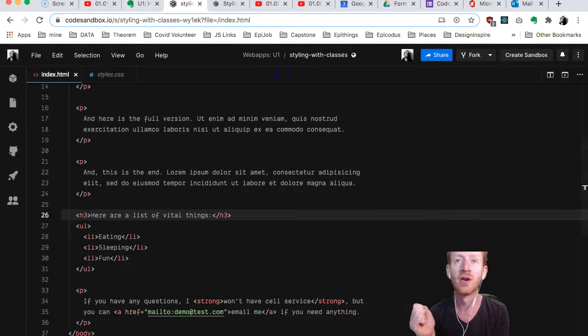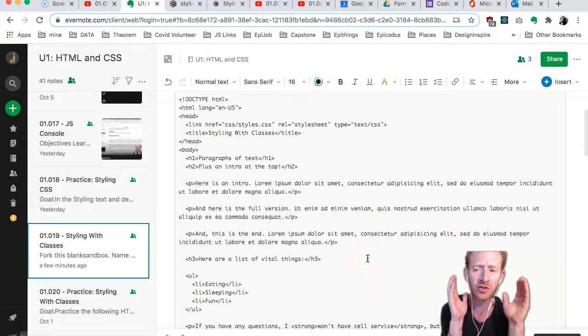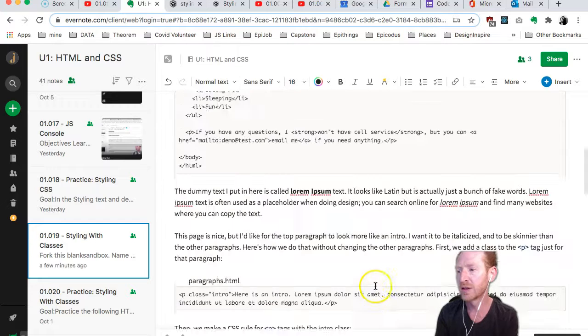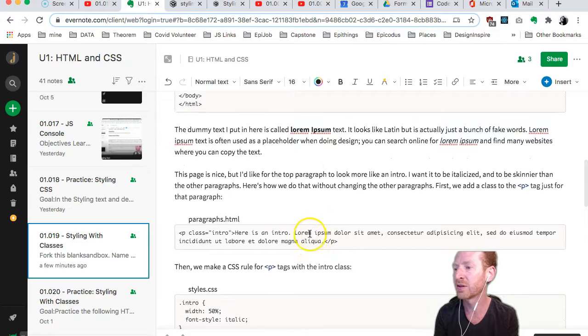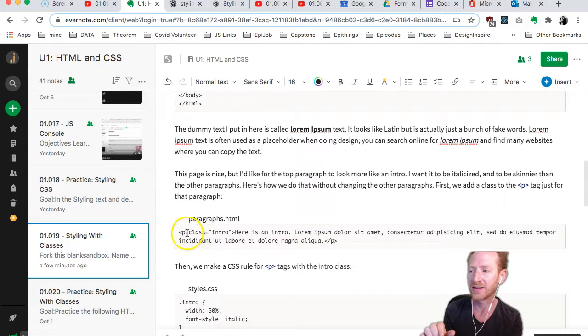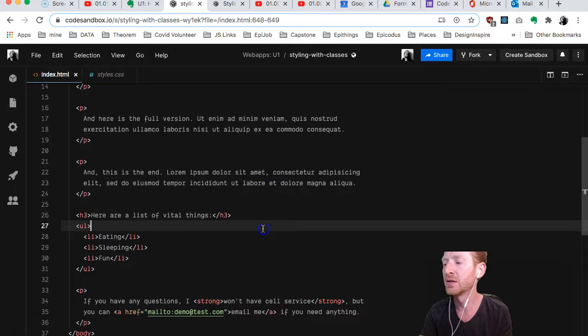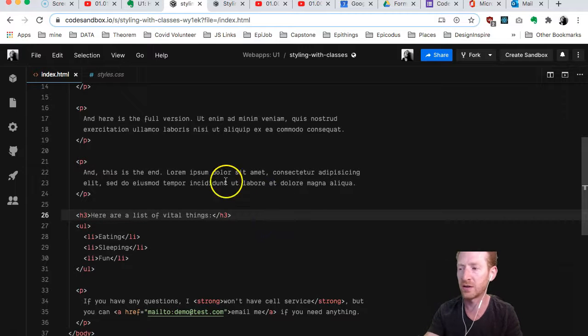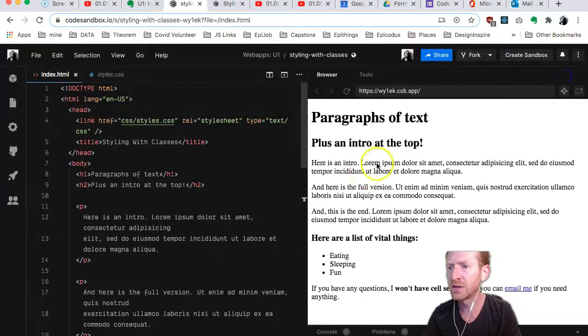All right, so now in terms of where we're going for classes, because we haven't yet introduced the main topic today. All of that should be review and some practice. What we're talking about here is introducing something called a class. Haha, classes. So let's throw an intro class onto the first paragraph, and I think you'll see immediately what's going on. And remember, let's get a quick reminder on styling even.